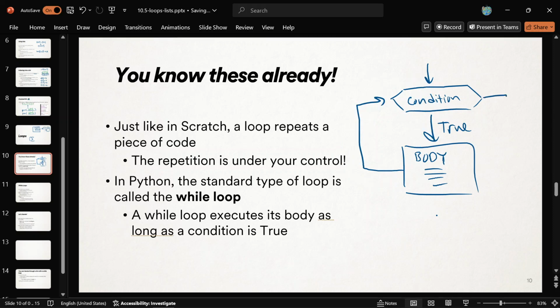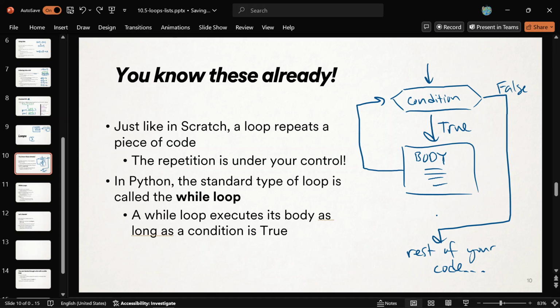The second it becomes false, though, it's done with the loop. It stops. The second it becomes false, it will just continue with the rest of your code, all the unindented stuff. I still need to show you the syntax, but that's how it's going to work, right? You'll have a condition, and then it will repeat the body as long as that condition is true and stop once it's false, right?